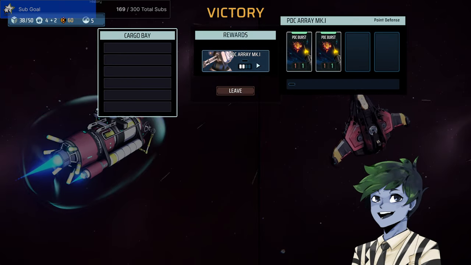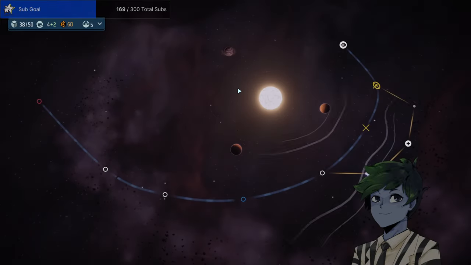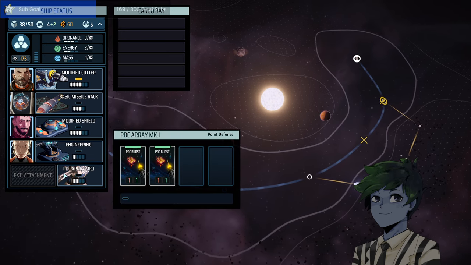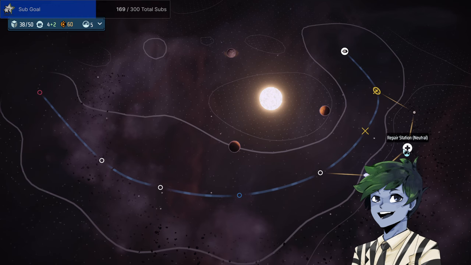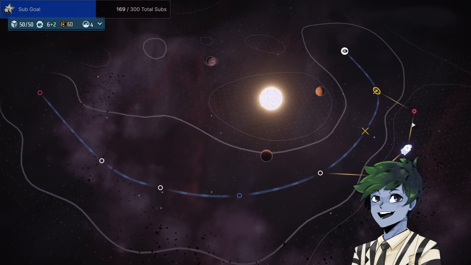PDC Burst. That's got to be anti-missile or something, right? Point defense system. Point defense cannon. Okay. You salvage from the enemy. It's a type of auxiliary mount providing effective defense against enemy missiles. Neat. Although that's another card slot, isn't it? Our hand is going to get messy. Repair station? That won't really be required, but... Well, actually, yeah, it is kind of. Good enough.